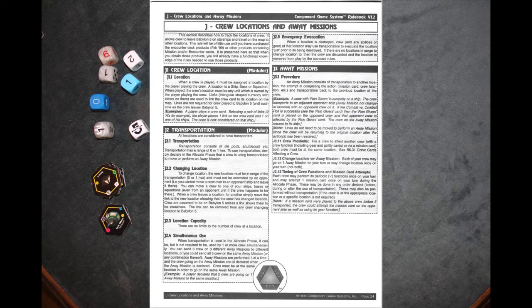Note, if a mission card were played to the above crew before transported, the crew could attempt the mission card on the opponent ship as well as using its gear function.